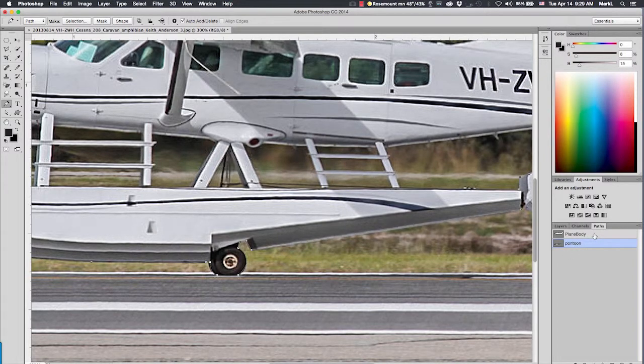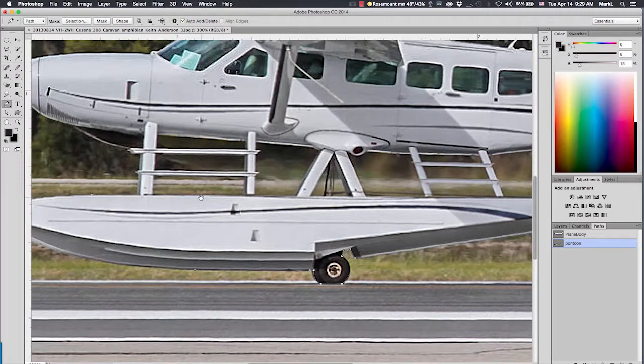Okay. And then I would go in and draw these support struts in here.